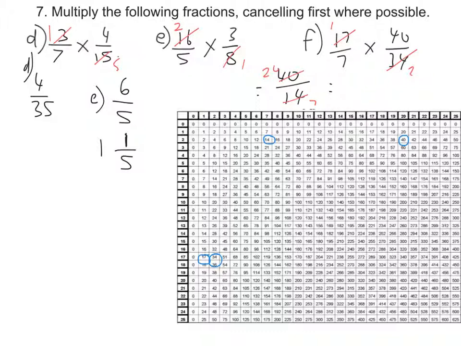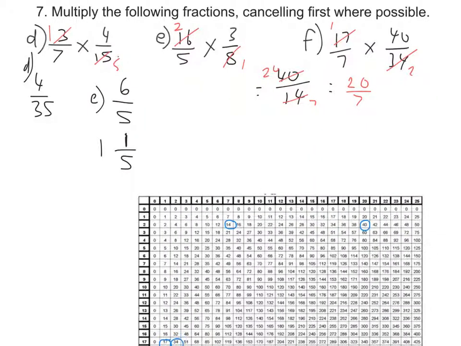Okay, so now I have, I'll just write this more clearly over here. So now I have an improper fraction. I want to change it to a mixed number. So now I ask how many groups of 7 go into the number 20. So I'll look at my times table and I can see that 7 goes into 20 at least twice. I can't say 3 times because that takes me over 20. So I need to stay under 20. So 7 goes into 20 at most twice.